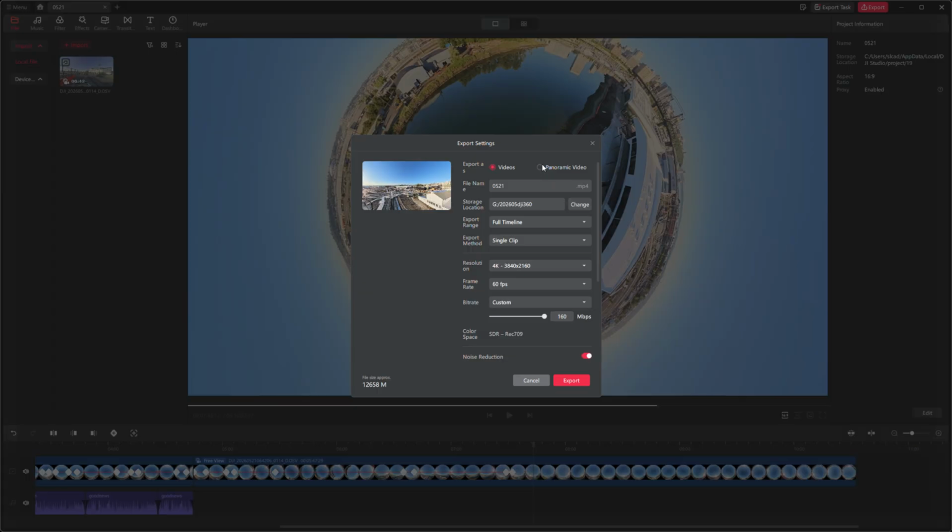However, if you go to panoramic view, okay, you can change this to 8K if you like. And again, it's 25, 30, 48, 50, and 60. I leave mine on 60, and then of course I always drag this up to the fullest because it's going to give me a better video. Same thing when I go here, I would grab that and change this as well, because it defaults somewhere down in here. I don't know exactly where, but then export it, and you're good to go.